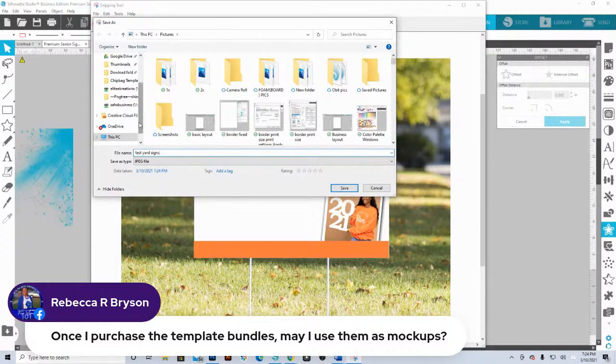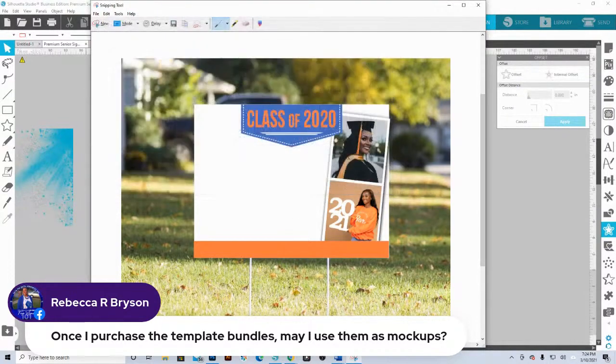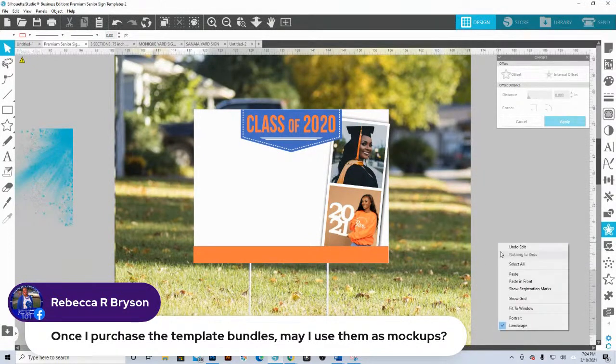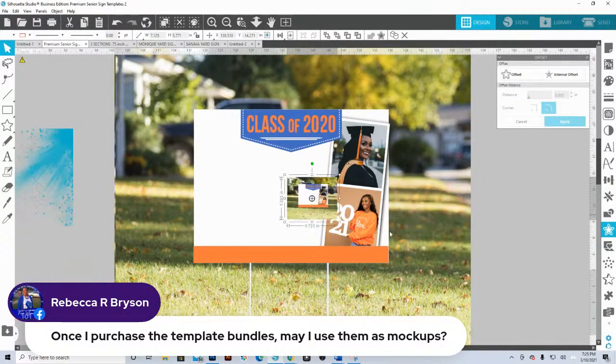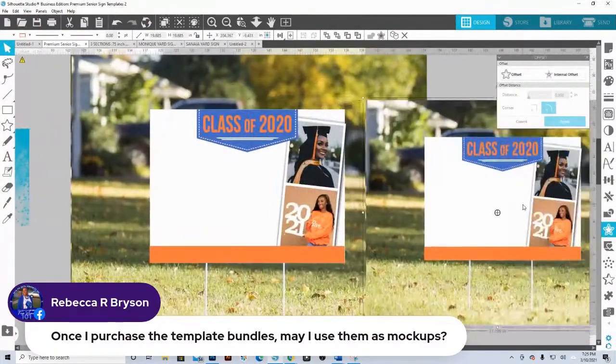I'm going to put it on my desktop. That's where things are supposed to go to die, but I never actually delete. And then you can send that file to yourself. So I just want you to see, I'm just going to paste it actually. And there is a JPEG of that mock-up.